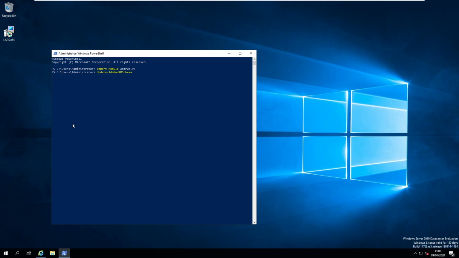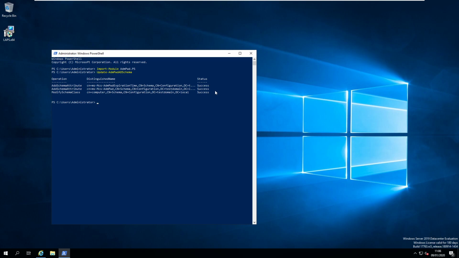Update-AdmPwdADSchema. Another thing with this is, before you do all this PowerShell stuff, you do have to be a member of the Schema Admins within the domain. If you're not, this section will fail, because it updates a lot of the schema settings for Active Directory. So just press enter, and there you go. It shows that everything's been successfully installed and configured. If you weren't a member of Schema Admins, or you haven't got permissions to do it, some of this will come up saying failed or error.